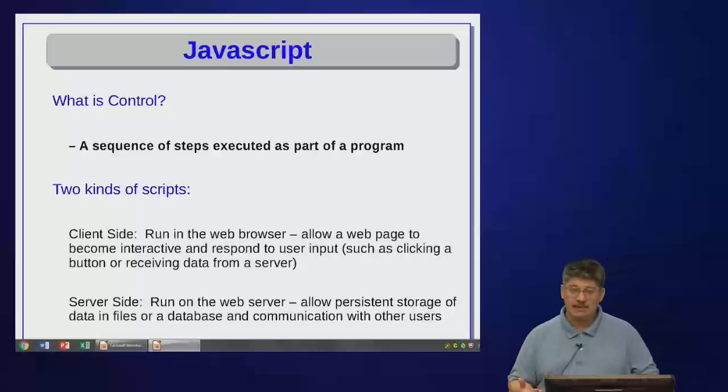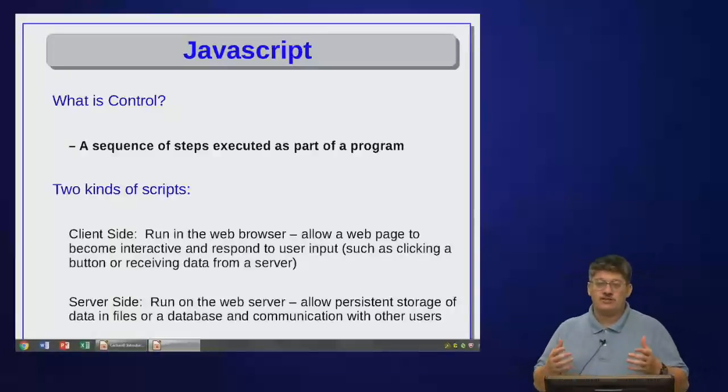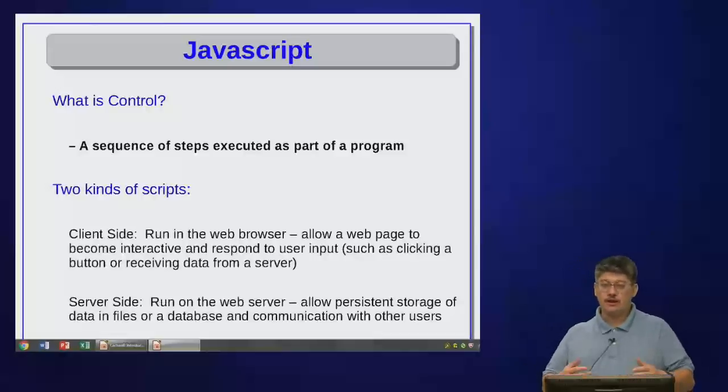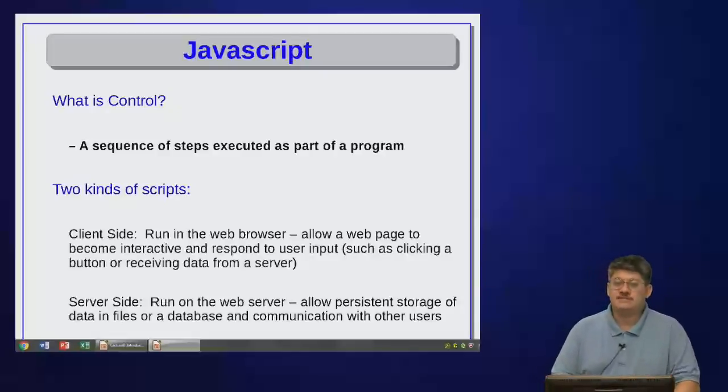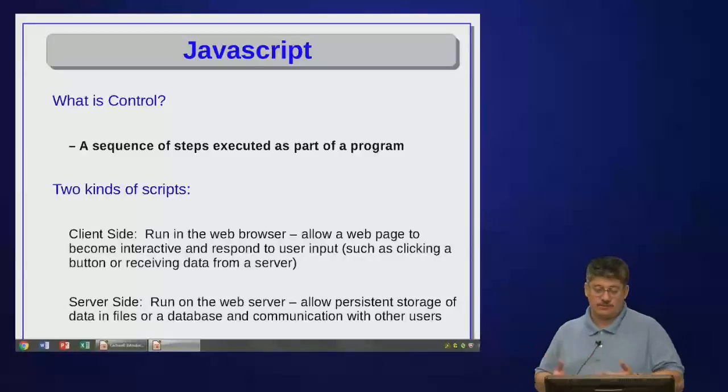JavaScript is actually not the only game in town anymore. It used to be that if you wanted to control a web page, you had to use JavaScript. But recently, a new programming language is becoming popular. It's called WebAssembly. Google is pushing it really hard. The idea is that instead of programming in JavaScript, you're going to write your program in a high-level language like C or C++ or maybe even Java. And then you're going to compile your code into this underlying representation called WebAssembly that every web browser understands. And WebAssembly will do all the same things that JavaScript does for us now, but it'll have some performance advantages because WebAssembly can, in theory, run faster than JavaScript does.